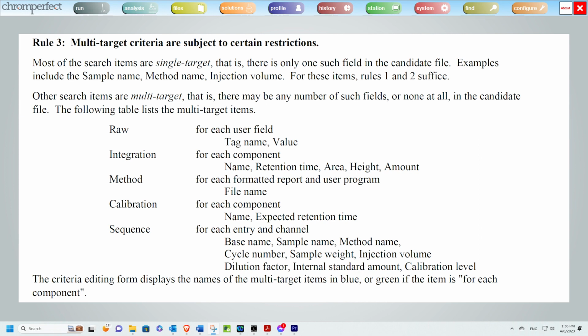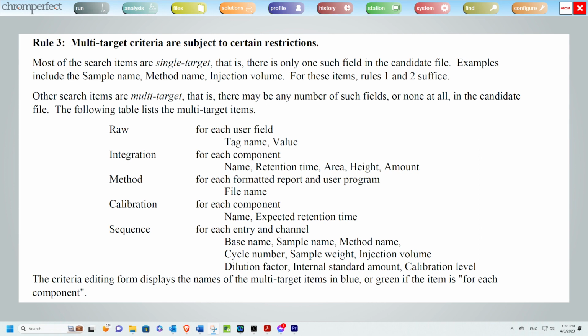Again, this logic makes tests for the non-equality to the test value problematic. The criterion would be met whenever any target field in the candidate file does not equal the test value. With multi-target items, almost certainly one or another field will differ. Therefore, the criterion will always pass, which makes it useless. Accordingly, we do not allow the user to select this option. For every multi-target numeric item, the NE radio button is disabled. All other comparisons work normally.